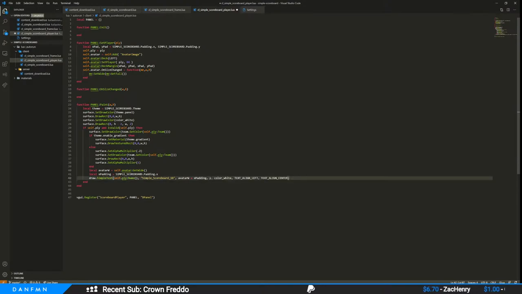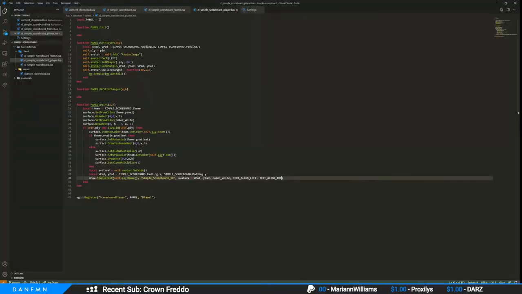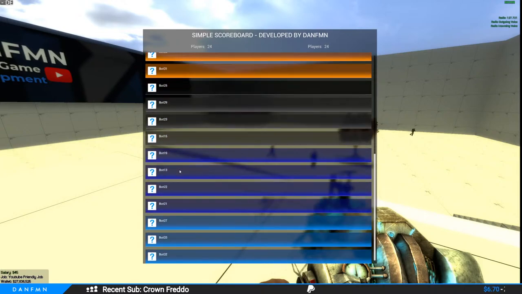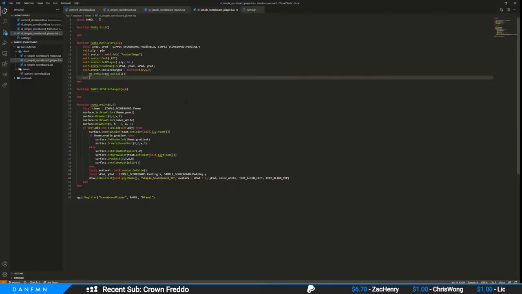And then let's just add Y pad to this. All right, and then this should be X pad. Let's keep it consistent. Okay, for sure. Not bad. Let's fix that there. Okay. And then this should be text align bottom, I'm pretty sure. Or is it top? Opposite of what I wanted. There we go. Okay. And add two to that. Ideally, you'd want to change this up a little bit, make it a little bit better in terms of how this is done, primarily with padding. Actually, yeah, you know what? I'm going to make this easier myself.